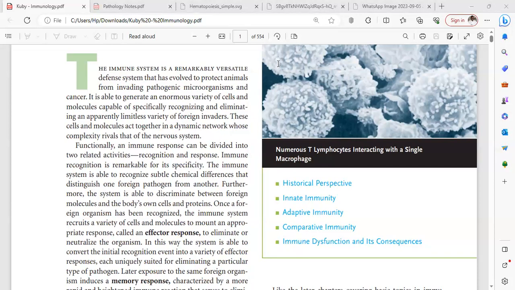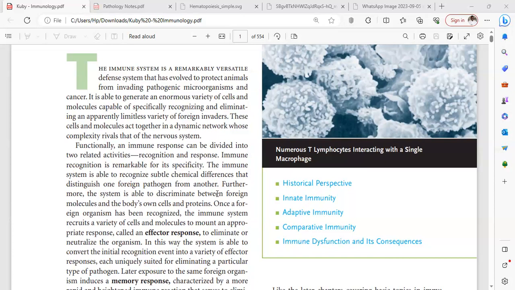Tonight we'll go through the innate versus adaptive immune system, and then after that we'll go through the types of cells of the immune system, and then we'll go through the hypersensitivity reactions, and then we'll finish off with transplantation immunology, basically organ transplantation.